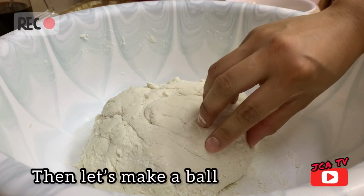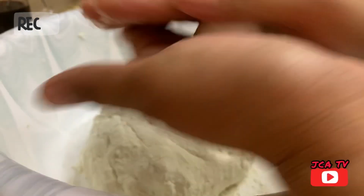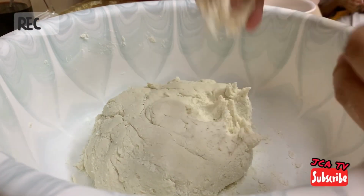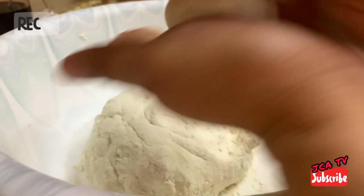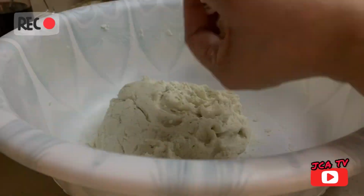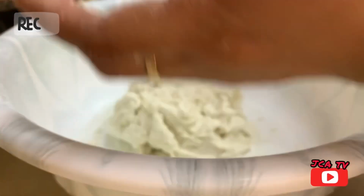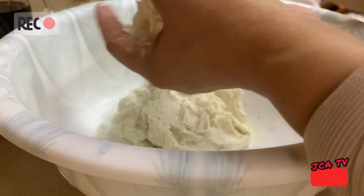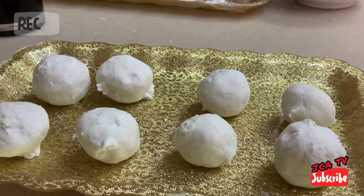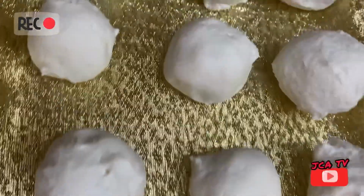And ayan na nga tayo. Kuha tayo dito ng konti. Then, i-form natin siya into ball. And then, ganyan. So, yan. Ilagay muna natin sa lagayan. So, sausaw sa tubig. Form into ball. Ito na nga yung ating glutinous rice flour na na-form into ball.